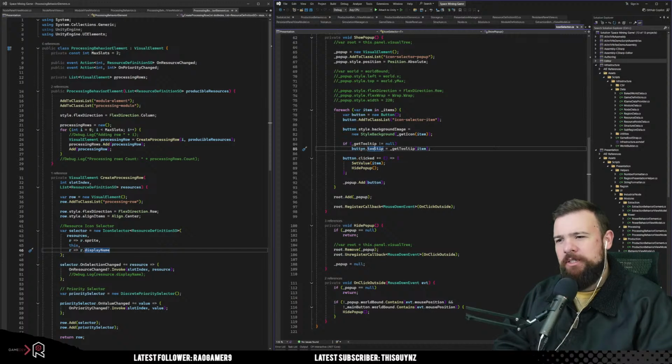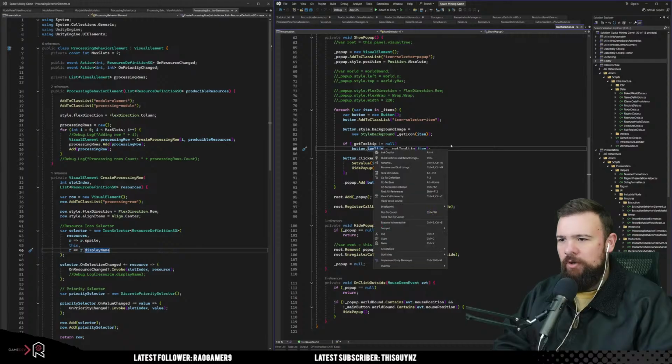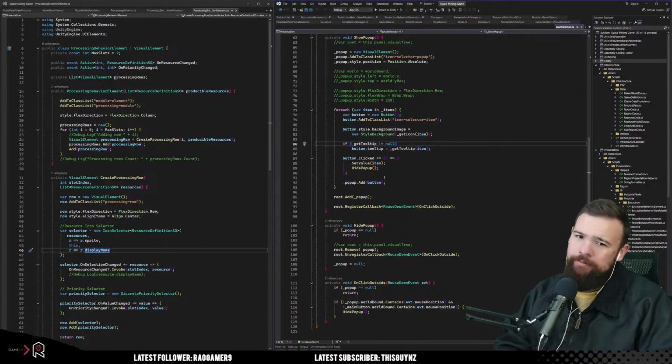Okay, so my button can have a tooltip. I didn't even know tooltip was a thing. Only supported in the editor UI. Ah. Okay, that doesn't help.